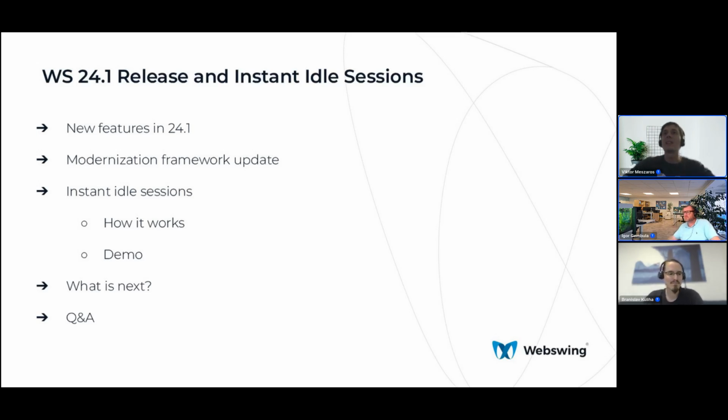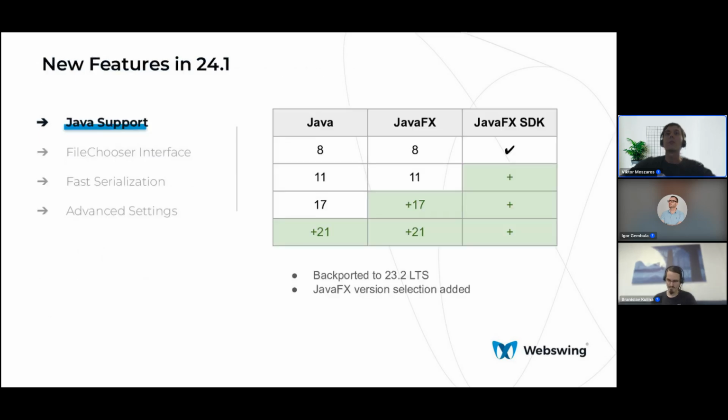So, hi. Welcome, everyone, to our first webinar this year. I'm happy to show you what is new in the new version 24.1. We have, let's say, 5 new things that we managed to squeeze into this release that are worth mentioning in this webinar. I'll briefly describe the first 4, and then Branislav will give you a deep dive into the 5th one, which is the instant title sessions, as Igor mentioned. And he will show also a small demo.